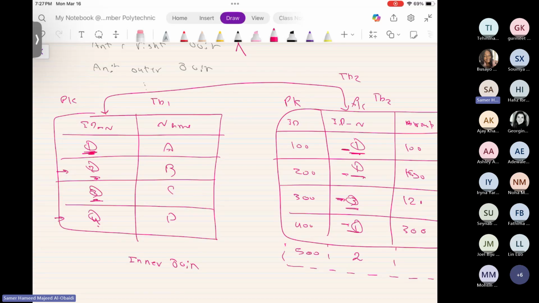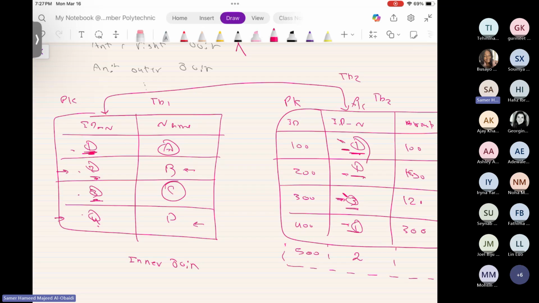For ID N in TB2, we have 1 and 3, while in TB1, we have 1, 2, 3, 4. So the result will work only with A and C, and show us only the A and C records. It will not show us the records that belong to B and D.